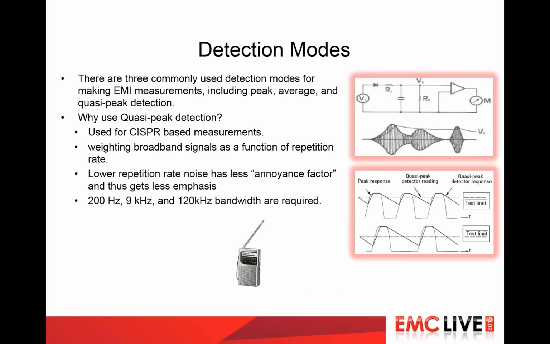There are some detectors that are used to perform these measurements. You have your peak detector, which is very fast. When you use a peak detector with a spectrum analyzer, you can sweep through the spectrum very quickly and get results very fast. A quasi-peak detector is a little bit different. It actually has some capacitance to it, so it has a fast charge rate and a slow discharge. It charges up fast and records the energy, but it dissipates very slowly.